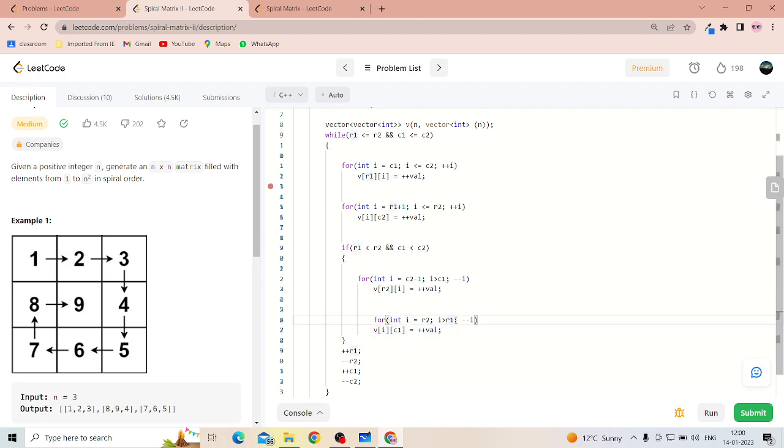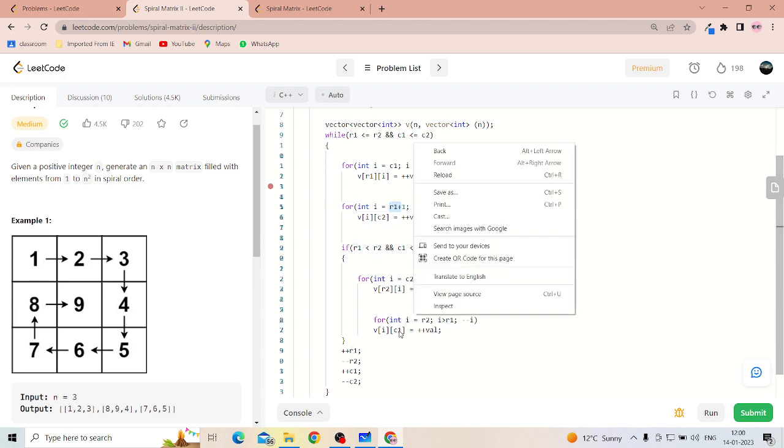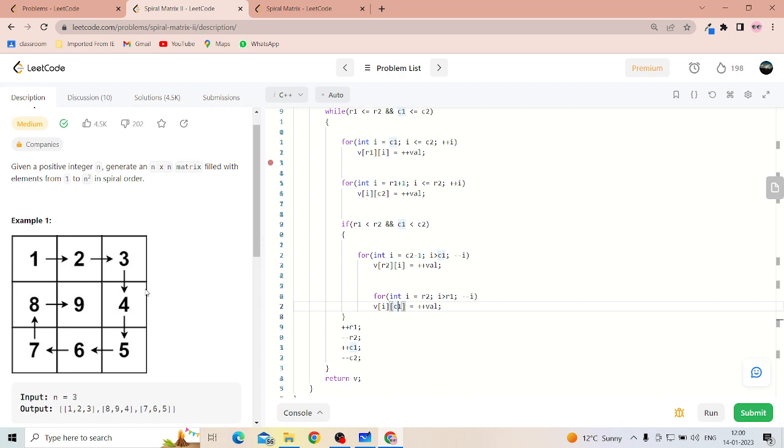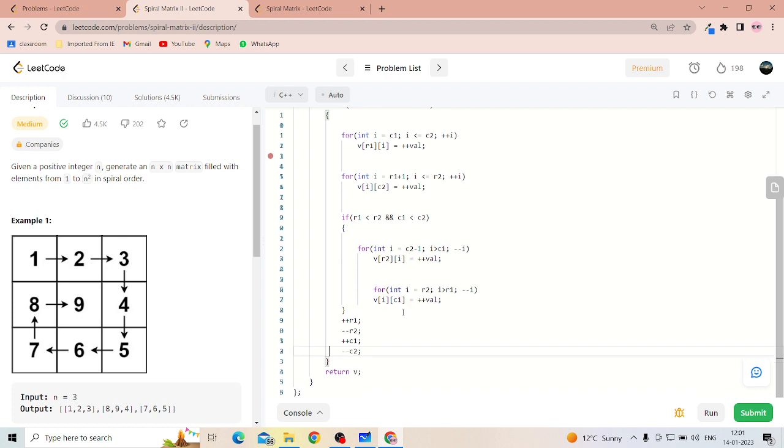Because I have taken the effect of this row in R1 plus 1, I don't have to reduce it again. At last, after this loop, R1 is plus 1, R2 is minus 1, C1 is plus 1 and C2 is minus 1. According to the direction, we increment or decrement the rows and columns.